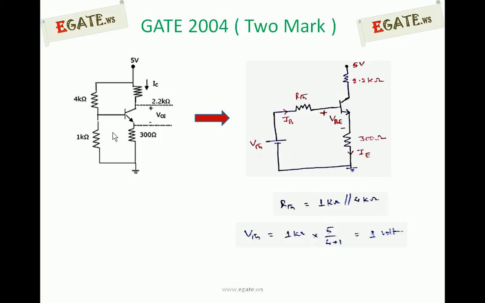Next, VTH is nothing but voltage at base to ground, that is voltage across the 1kΩ resistor. As the current flowing through base is zero, entire current from 5V is going through 4kΩ and 1kΩ only. So you can use voltage divider rule to calculate voltage across 1kΩ, which is the threshold voltage. So VTH is equal to 1kΩ times 5 by (4 plus 1), so it is equal to 1V. Threshold voltage is 1V and Thevenin's resistance is 0.8kΩ.